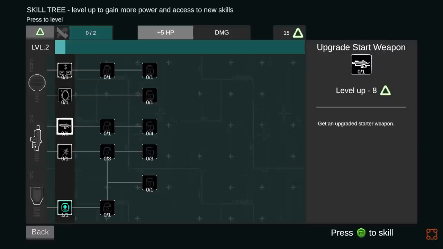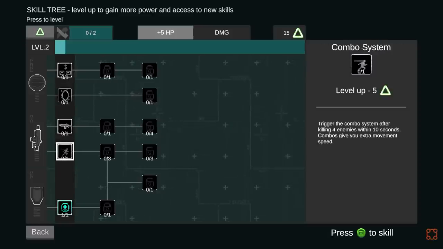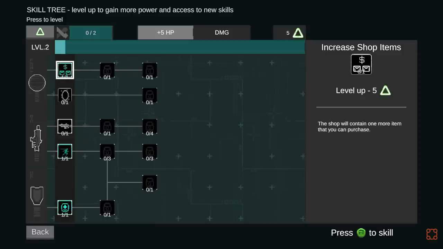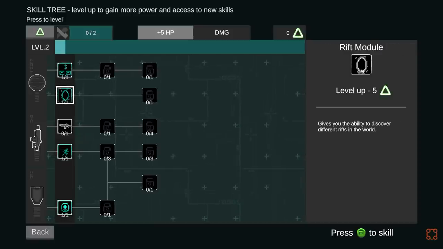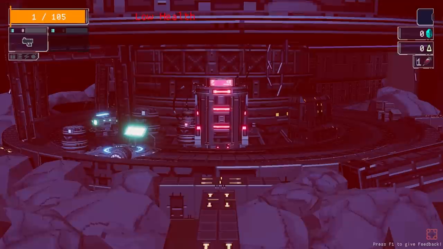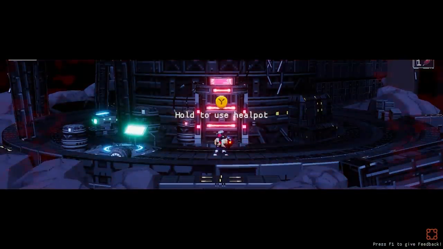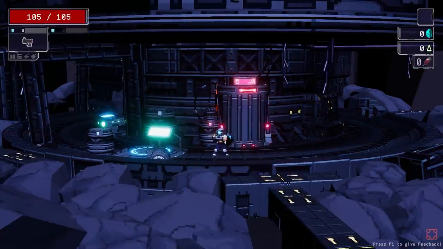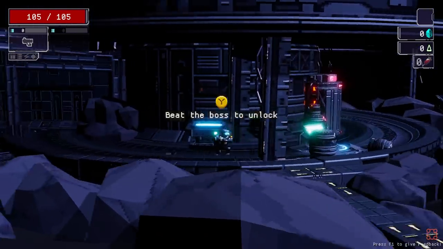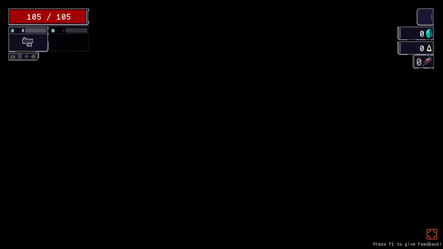It's a very, well, how much are these? Okay. Well, heal pot was worth it. Honestly? Let's go for the increased shop items and the rift module. Let's upgrade those, and I don't have any other points. Looks like we also get a damage upgrade. Alright, why did he use the heal potion? Nice. Start game. Beat the boss to unlock. Alright, let's give this another shot. Let's go faster.